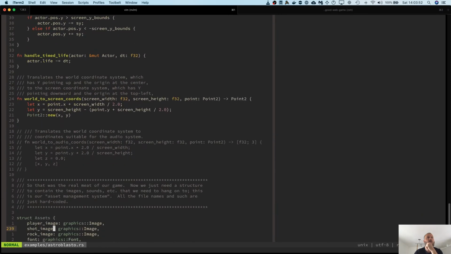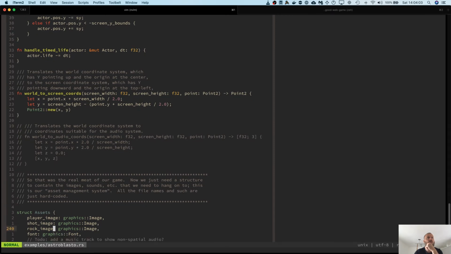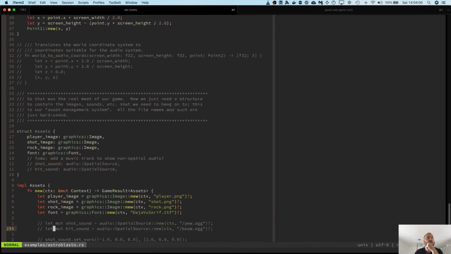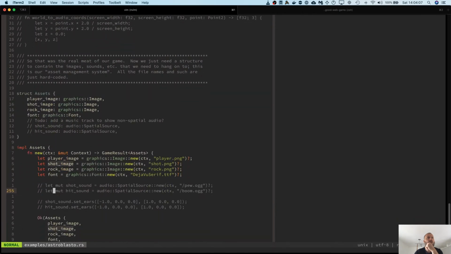Okay. Translate audio testing tool. Audio system. Assets. Now it becomes interesting.